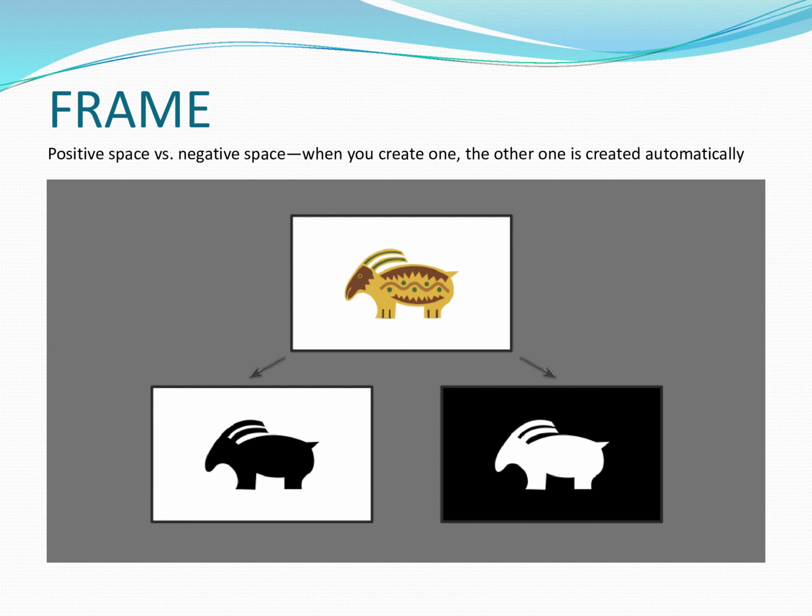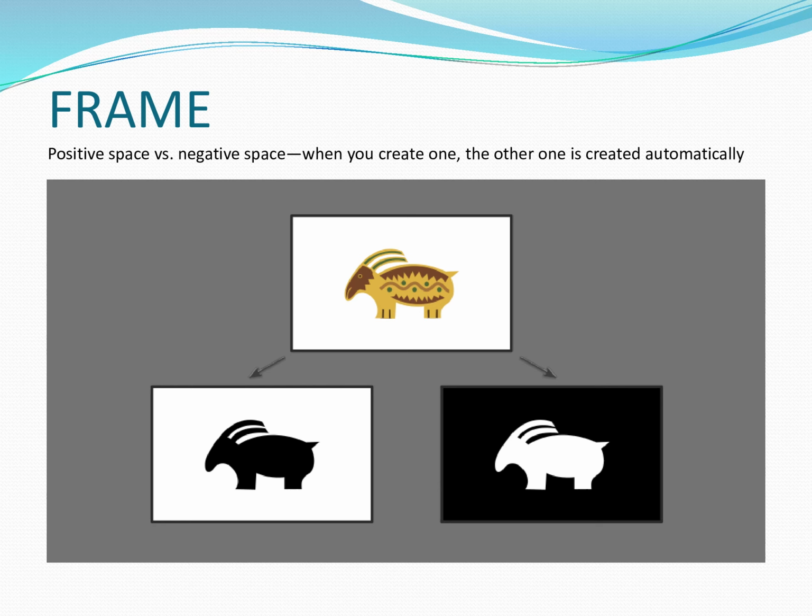See, there is positive space, negative space, and the other one is created automatically. There are 3 images in this. You can see the bottom images, you see positive and negative. The entire black is a negative space, and this center image is a positive space. The top image is a graphical image.